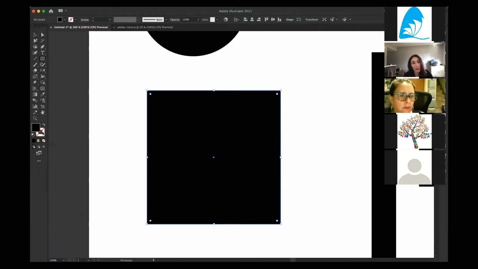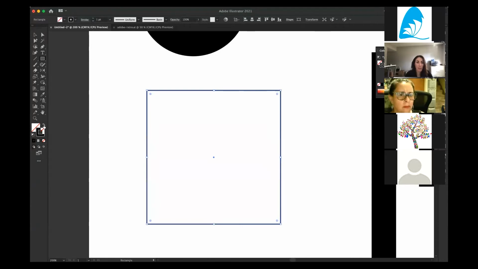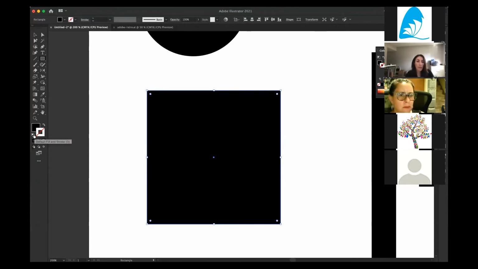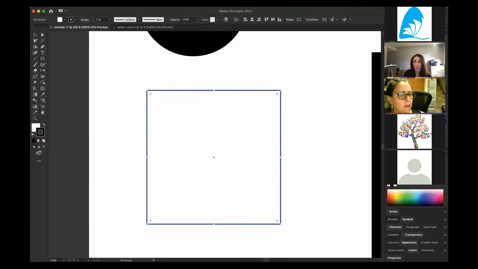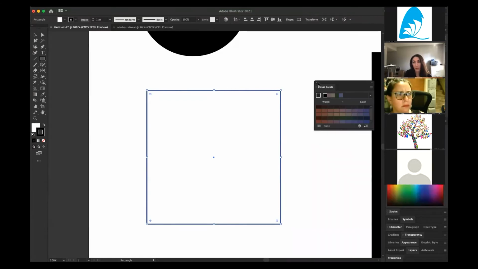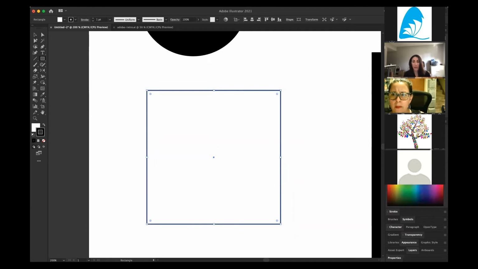I can actually click on that top stroke to change the color. There's this little arrow that lets me swap the options. Initially it always has the default, which gives me the white and black together. So white and black is always going to be your basic default, but you can change these. If I want to change my stroke, I'm going to go into my window and I can pull up, I'm going to open these a little more. I have swatches already available. This color guide, I'm going to pull out and delete. Or I have color, so I can just use my eyedropper tool and pick that up.